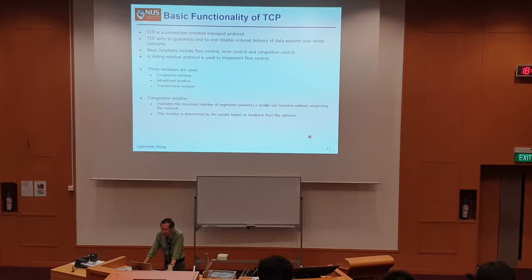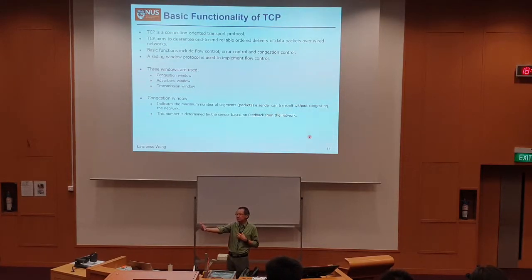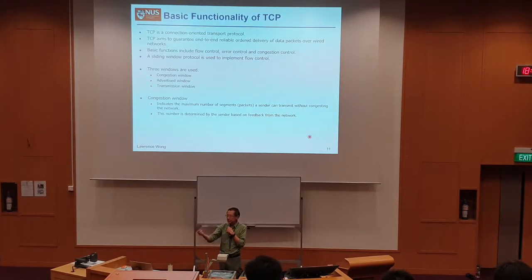So the basic functions include flow control, error control, and congestion control. Those are the basic functions. Flow control, quick recap, means I'm the sender and you are the receiver, and you can only receive at a certain rate. If I give you too fast, what will happen? Overflow of your input buffers, right? Data will be lost. So flow control means that we have to have a handshaking such that you can say, stop, wait, let me clear my buffer first. Clear already, you can continue. That's flow control.